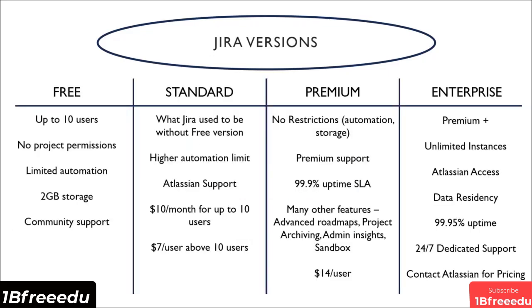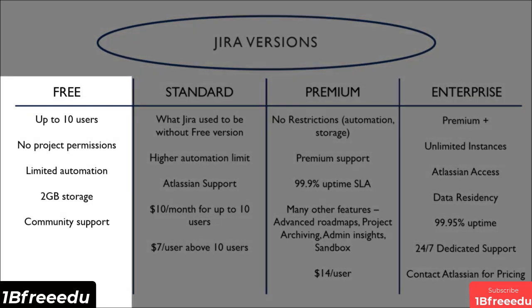Okay, so now with respect to cloud, there are actually different versions of cloud, believe it or not. There's now a free version of Jira Cloud. They once had this way back in the day, and then they did not have it for many years, but have now brought it back. So the free version gets you up to 10 users, but it misses some functionality in the form of advanced permissions and has limited automation and storage space and no support from Atlassian. You basically just have the community support available. Mind you, the Atlassian community is huge and their public forums are very active.